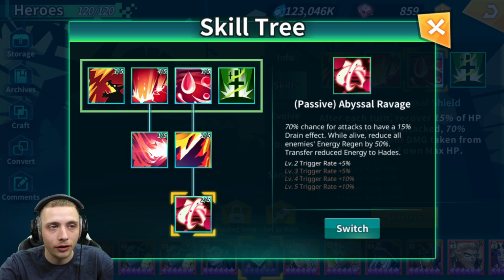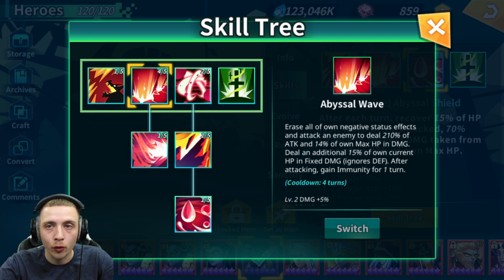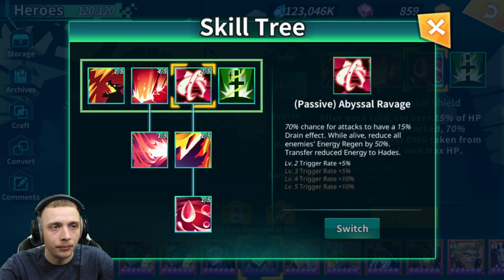This is the one we were using earlier today. This is 70% chance for attacks to have 15% drain effect. While alive, reduce all enemies' energy. So we're going to use this one for today because I really like the way this one works. I'm sure he maybe was just testing this one out. But I'm pretty sure all of Hades' skills are good, depending on how you're using him. I just like this one because we're going to use him against speed teams, and he steals their energy and gives it to himself. While alive, reduce all enemies' energy by 50%.